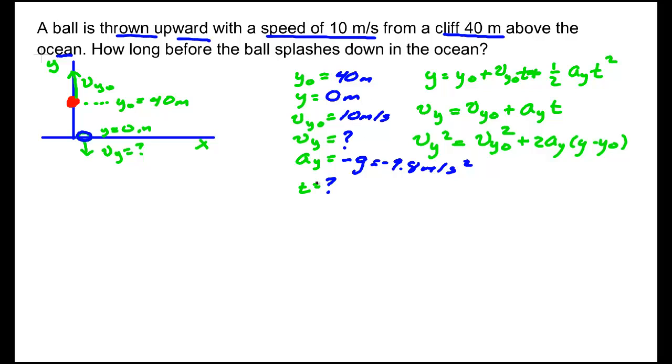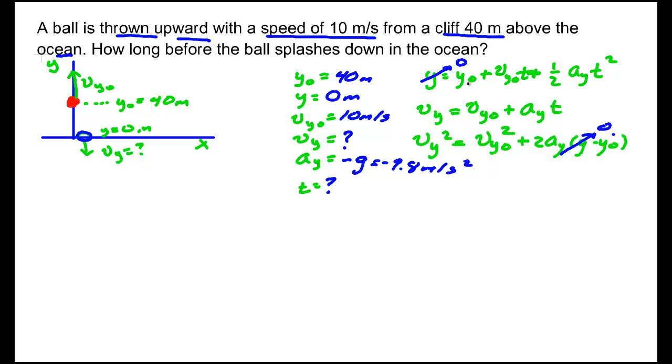These are the things, again, only two unknowns. We had 3 equations. We could simplify the equations a little bit, as I've done in other videos. This is 0. This one, there's nothing that I can get rid of. This one, I can only get rid of the final position, which is 0. I could rewrite this, but let's first look to see what we need to find. We are asked how long. That means the time. This equation and this equation are the only two that have time, so that's where we're going to start. Do we know y?